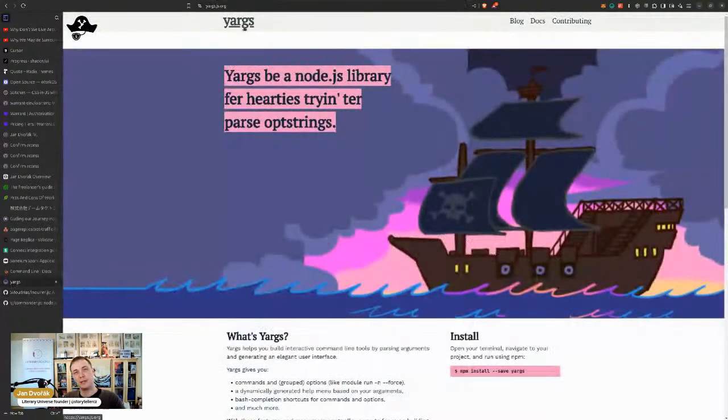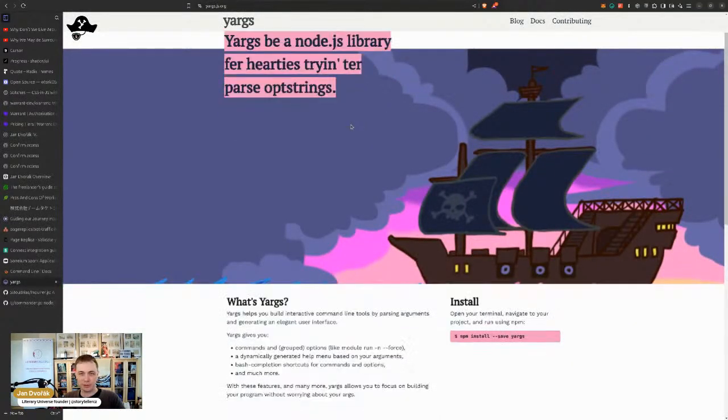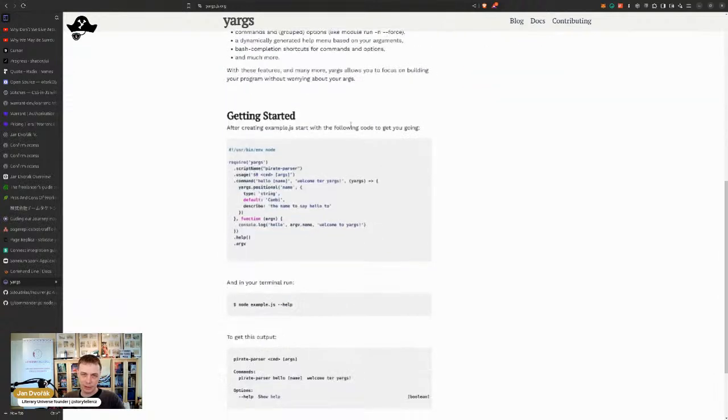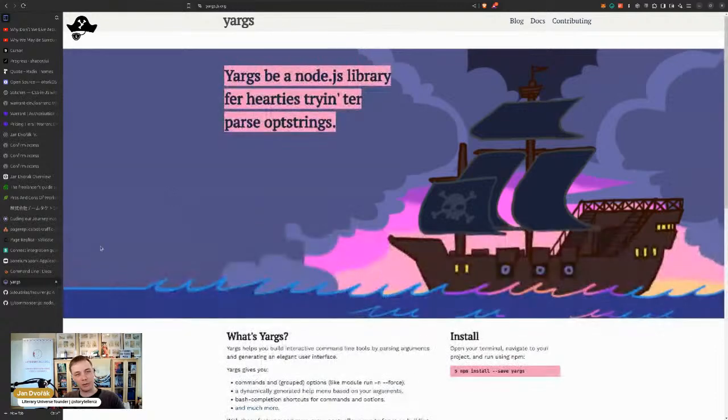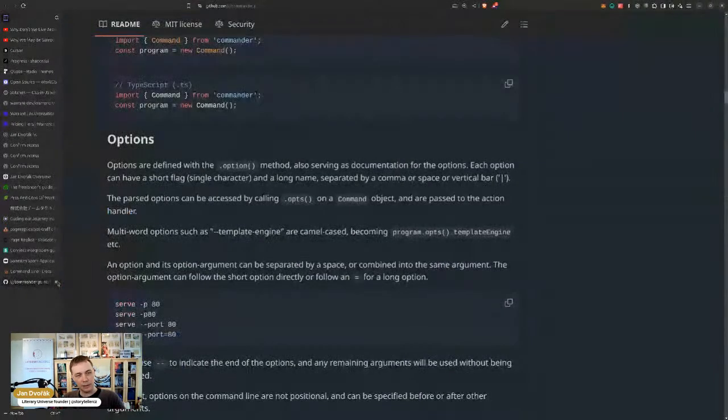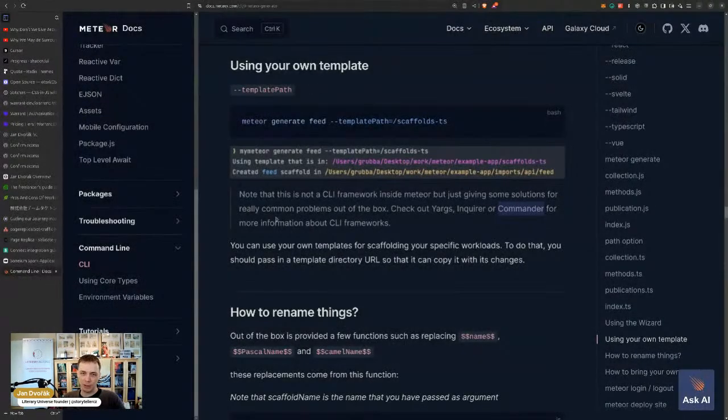And what's Yargs? Node.js library for parsing option strings, a parser command. Okay, so these are all kind of the command lines that we have there.